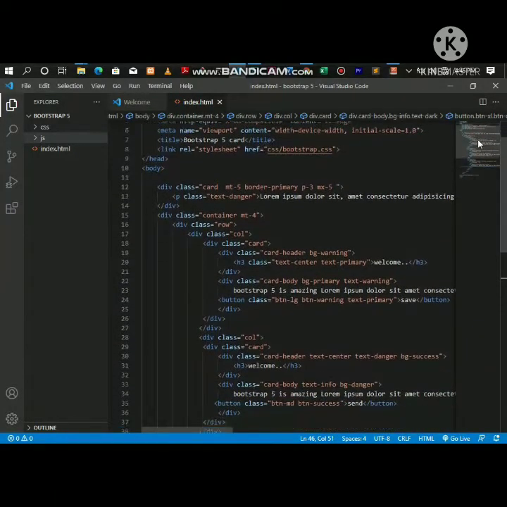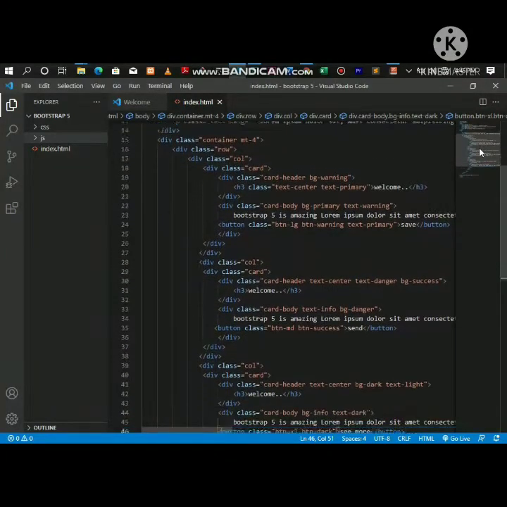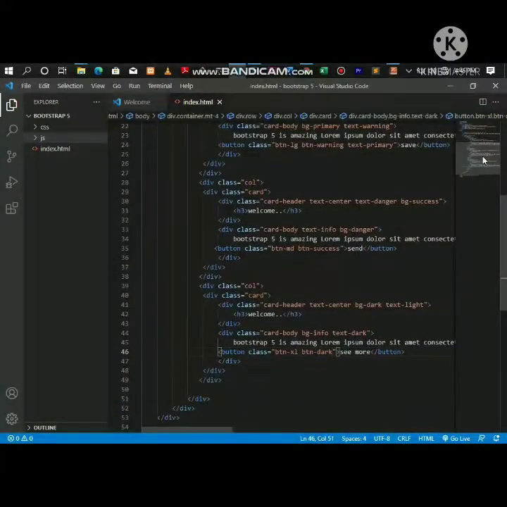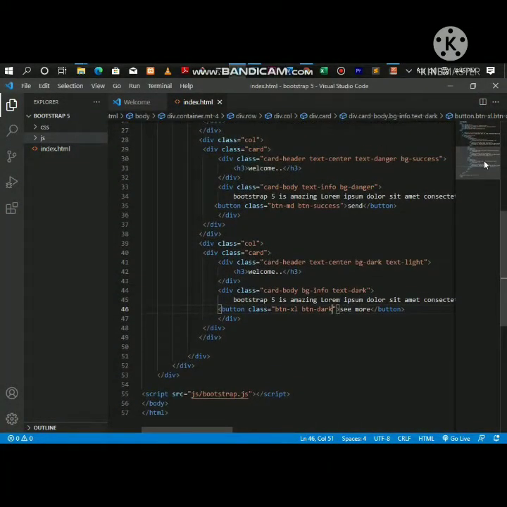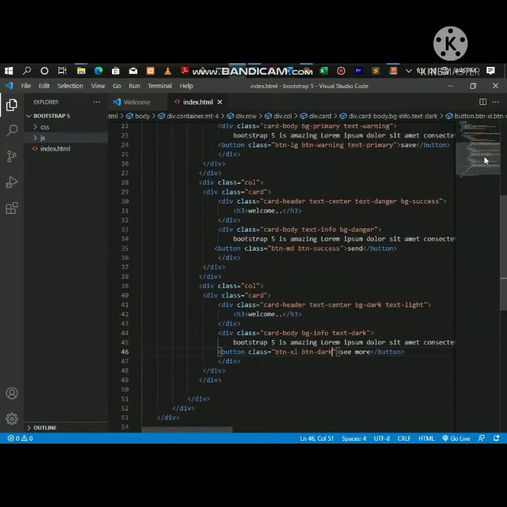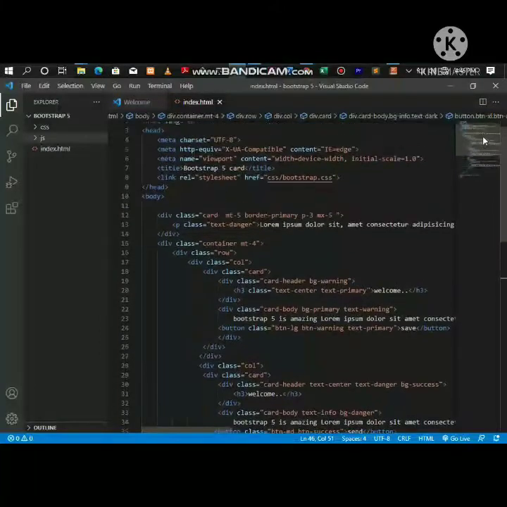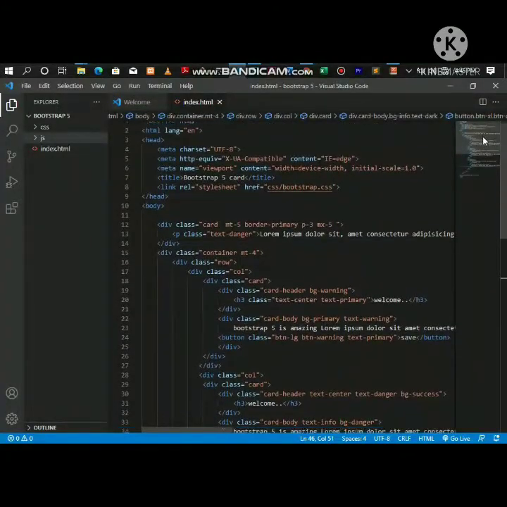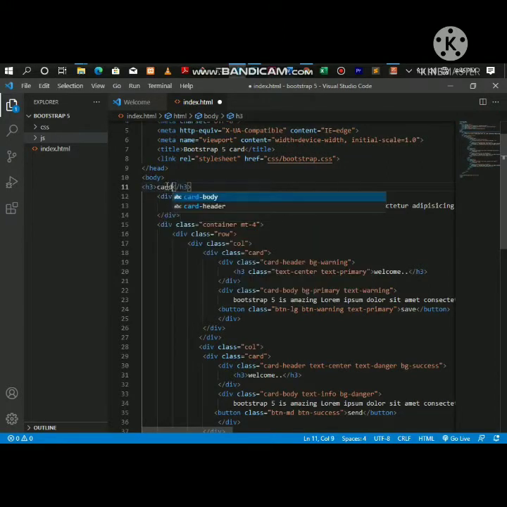Let's see what we'll be going for next. I'm just scrolling the code for you so that you can see it very well and practice it. I'm giving it a heading.